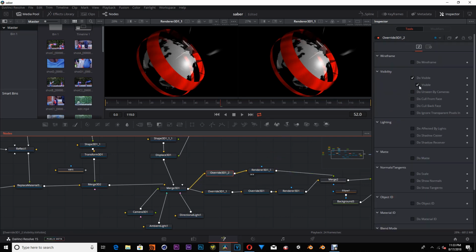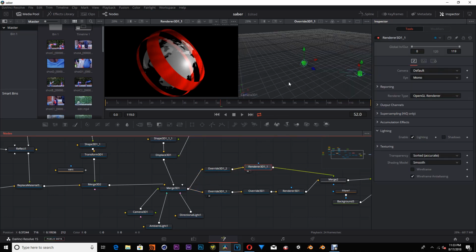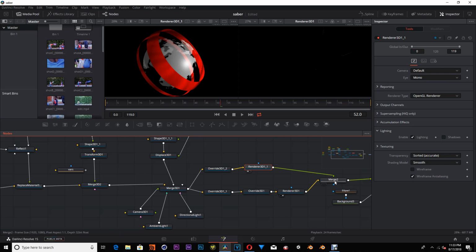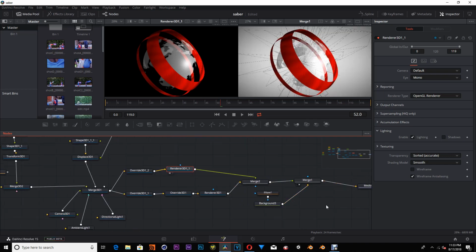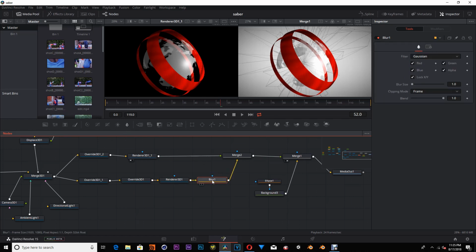If we turn the visibility off, that should hide it from that scene, because we're hiding the one that says object ID 30. We're hiding it from here before we render. And here we're hiding everything, and then we unhide this one and then render it as wireframe. So it makes sense. So we put it on top of each other, and now this is what we get. We go ahead and quickly add a blur into it, and quickly you see it clearly.